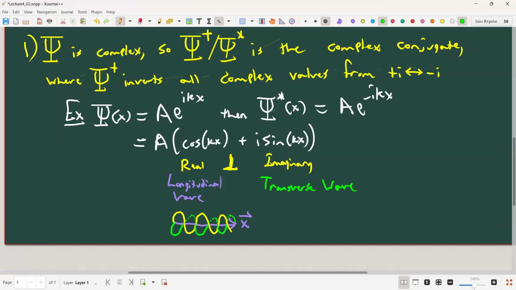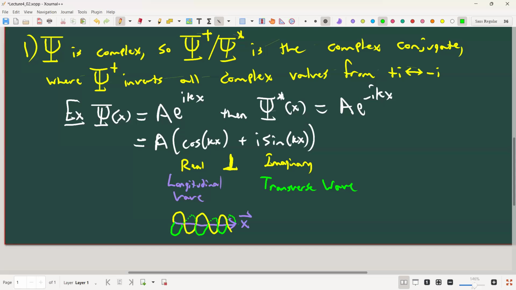All particles have this capability. And again, I haven't specified what the particle is. It doesn't matter. It's some particle that has some velocity or some energy that's related to K. We'll look at what that K is in a second, just a number. But we'll see that this is just related to how much energy it has. So there's nothing specifying in particular what this particle is. It could be a particle of light, it could be an electron, it could be an atom, it could be a molecule. It doesn't matter.